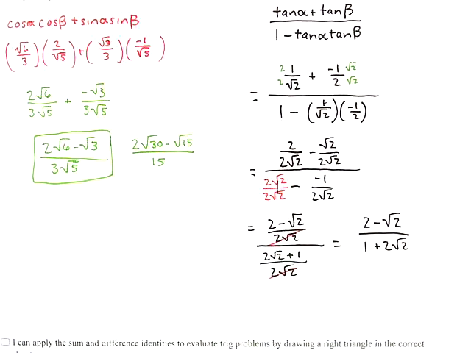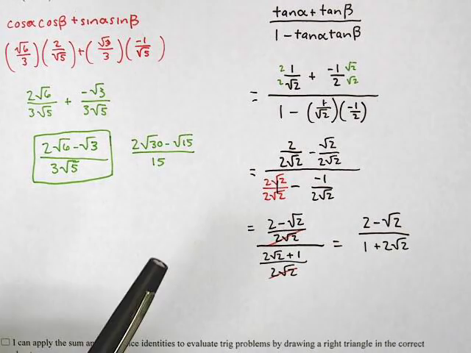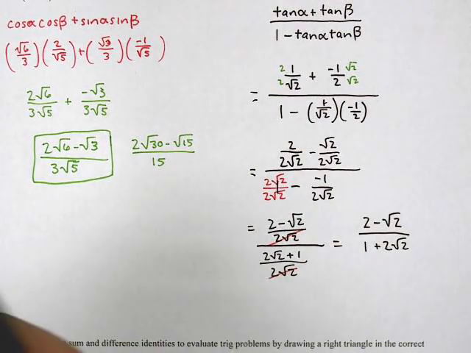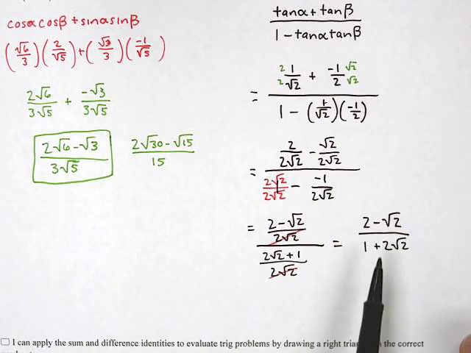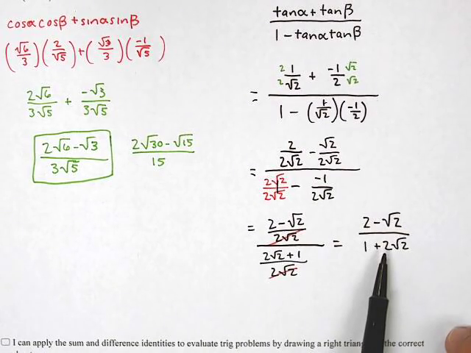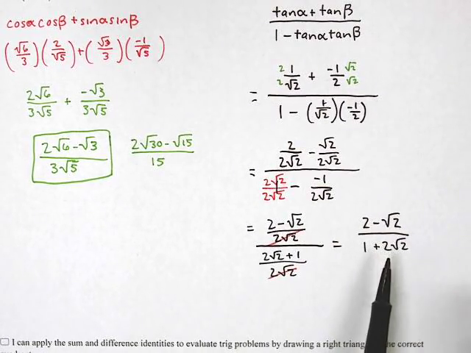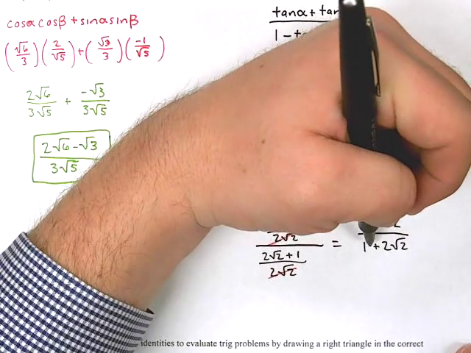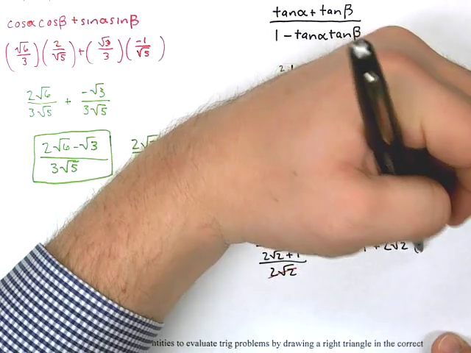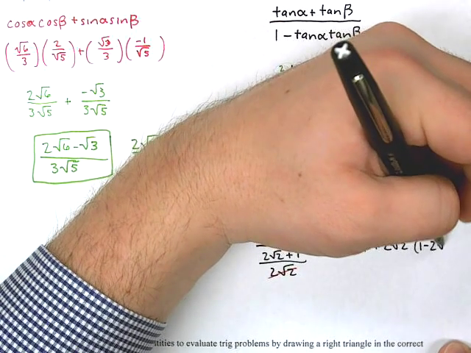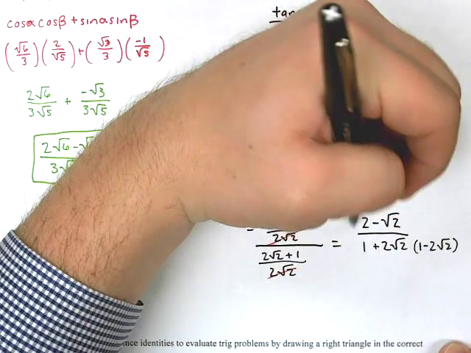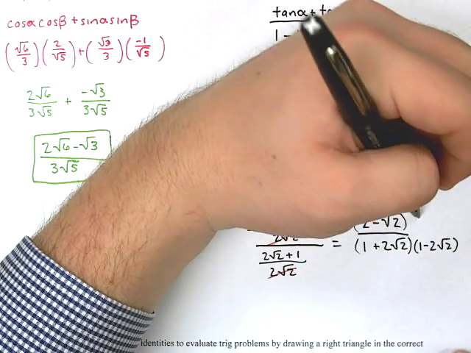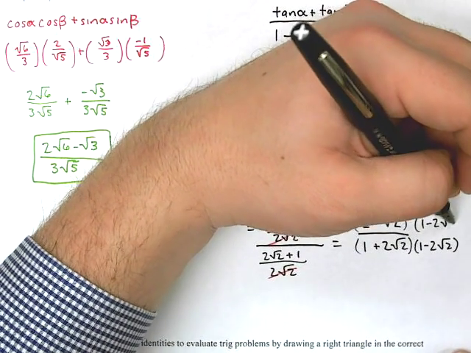Okay? All right. Now the last thing, I want you guys to rationalize these. I want you to rationalize this one. So we're going to have to multiply by the conjugate. And if the denominator is 1 plus 2 root 2, well then that means I need to multiply by 1 minus 2 root 2. And if I do it to the bottom, I have to do it to the top as well.